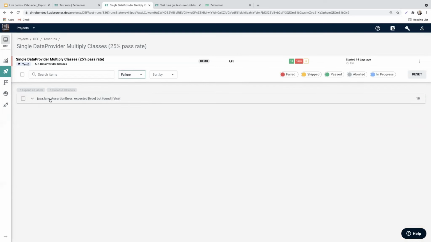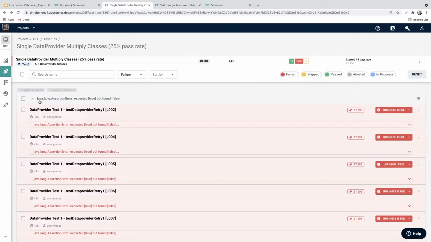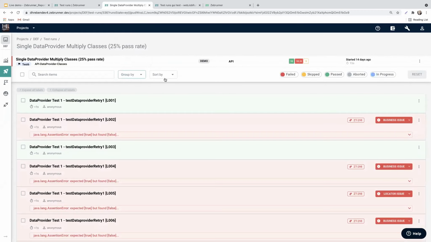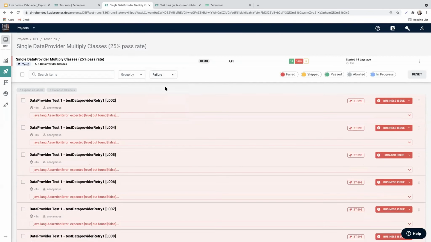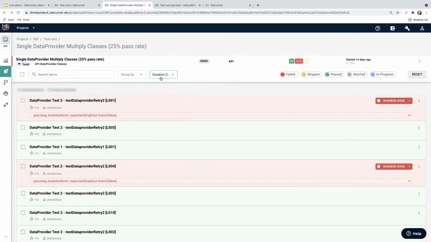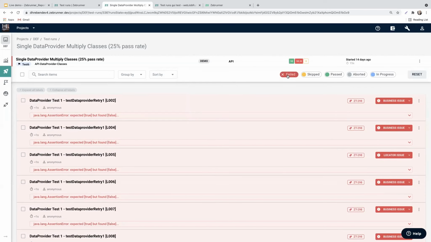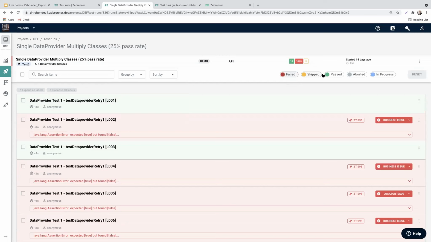If tests failed with the same failure, they will be displayed in one section. Moreover, you can sort them by failure, so only failed tests will be displayed first and you'll be able to concentrate only on them. You can sort them by duration from longest to shortest and the other way around. And if you'd like, you can choose only failed tests, or only passed ones, and explore what you need. So what about the failed tests?